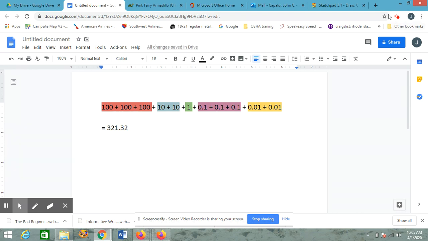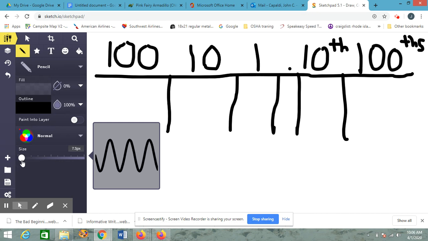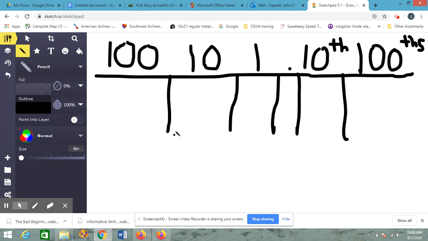So you'll see a little bit of that on the work today. And then the other thing we're going to do is, you can see my incredibly neat handwriting and my perfectly straight lines. Let me make this pencil smaller, actually. You'll see a chart or a table with the place values, and there'll be a number and little sentences asking you what the value is of each number in the place value. So we have hundreds, tens, ones, decimal, and then tenths, and then hundredths. For example, I'm just going to put a random number here off the top of my head.